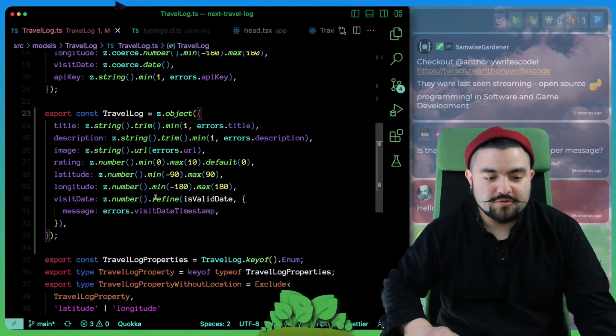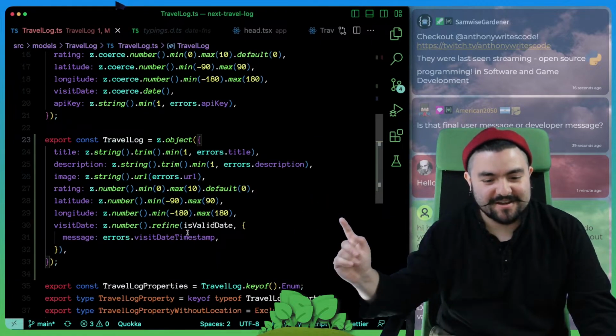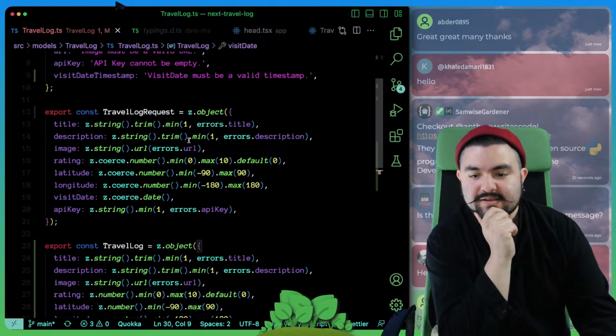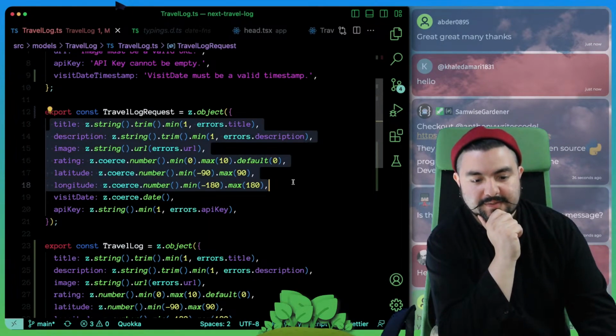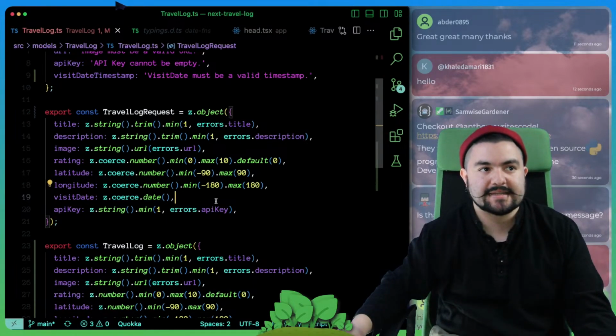All right. Who hates what I've done here? I think we're doing all right, because now we're going to validate visit date as a timestamp. But the one thing I want to do is on the front end, we're parsing everything, but then before we send it to the back end, I need to convert this date into a number.